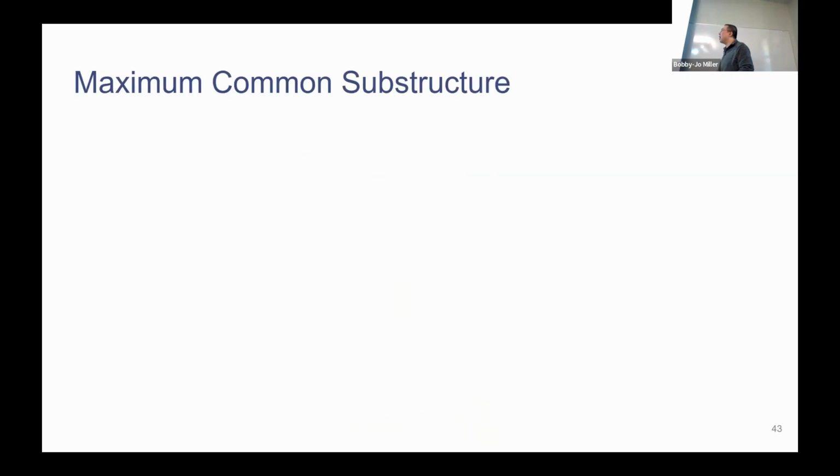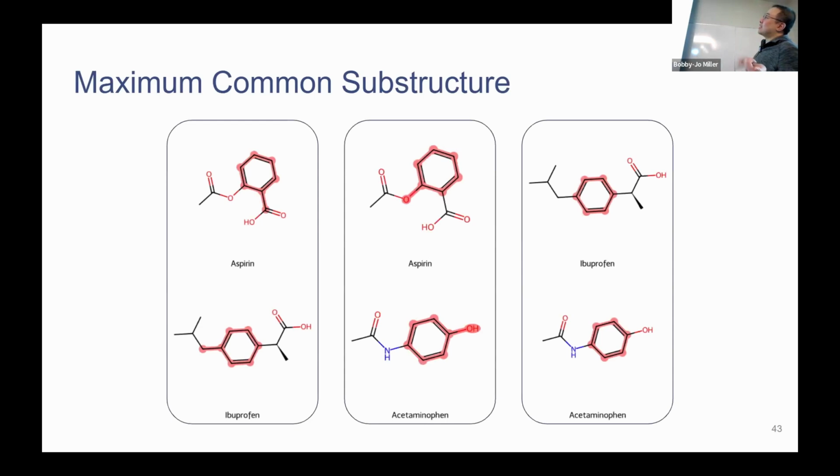So to better assess how our model works in this setup, we introduced, well, not we, yeah, it's still we introduced. We're actually collaborating with Sebastian Böcker. We introduced this thing called maximum common substructure separation. Those are three examples of the maximum common substructures, A and B. Those are the common substructures.